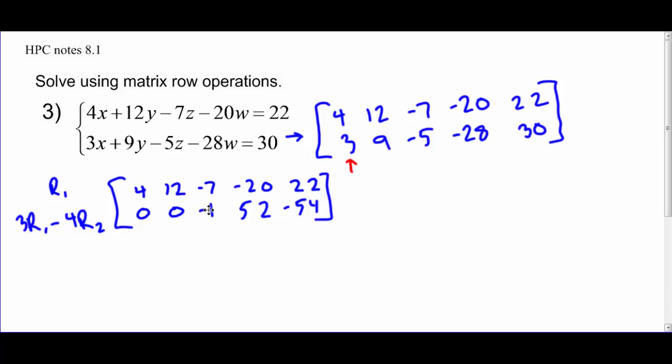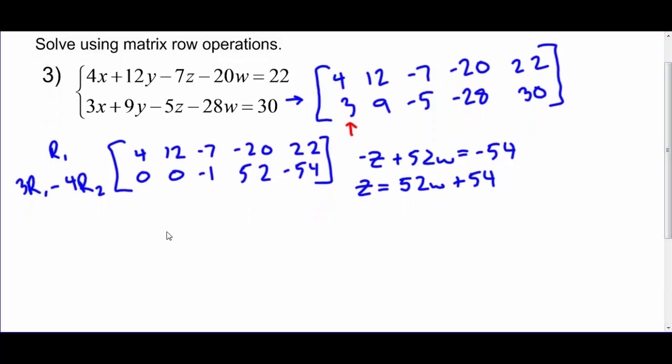We're going to go back into equation mode, and I can see down here at the bottom I have an equation that looks like this. It's negative z plus 52w equals negative 54. I could choose to solve for everything in terms of w or z. I don't want to have 52nds as the fraction that I plug in to substitute back on the other equation though, so I'm going to solve for everything in terms of z. I'll get z is equal to 52w plus 54. So I know everything's going to be in terms of w, but I'm also going to have to pick one more variable, so we'll take a look at what that would look like.